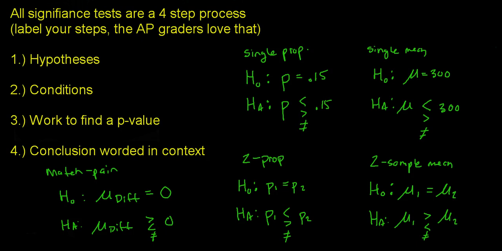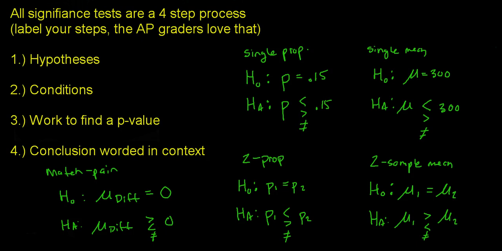The conditions are also important. The first 2 conditions are always the same. The sample or samples must be random to avoid bias. The sample or samples must be under 10% of the population so that independence can be assumed. And the third condition is that we got to have that normalcy, right? We got to assume the normal model is possible here.